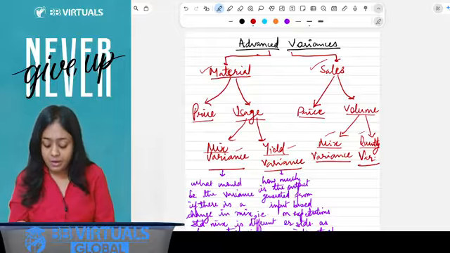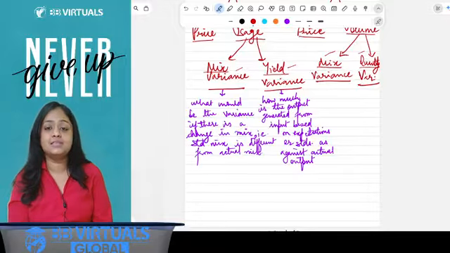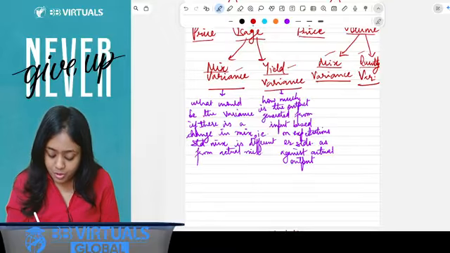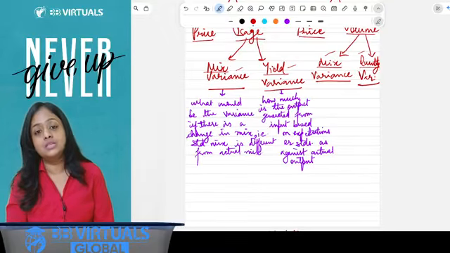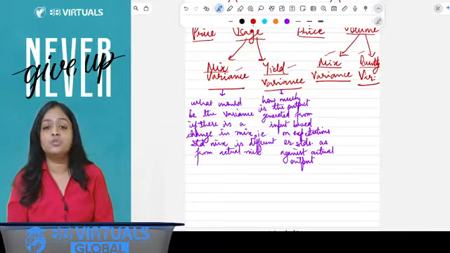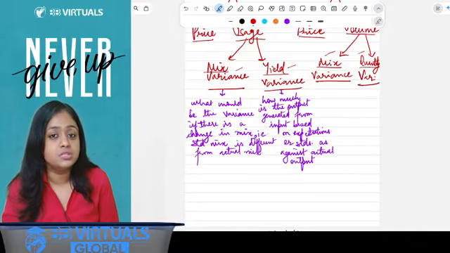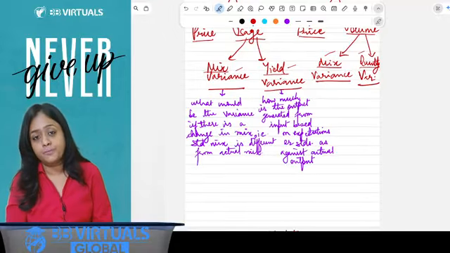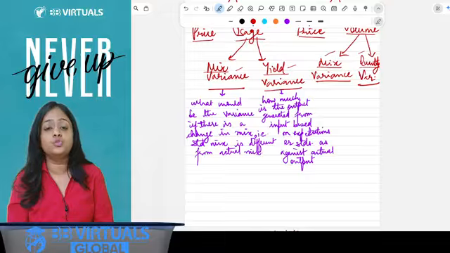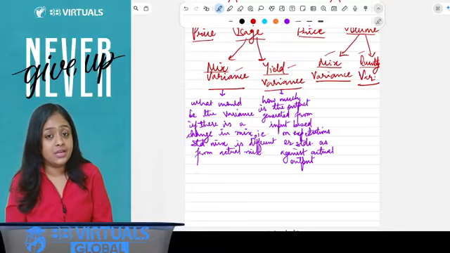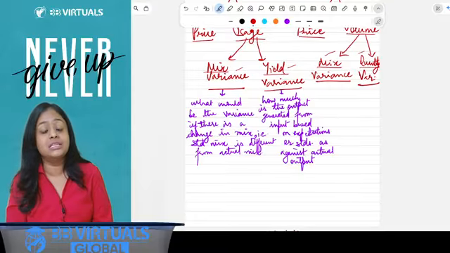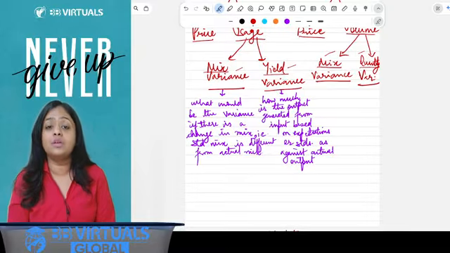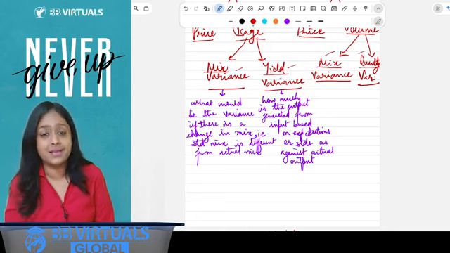What is this all about? It simply means when I say it's a mix variance, it always depicts what would be the variance if there is a change in the mix. Mix is the proportion in which the material is to be used in the production of a product. If we change that proportion, let's say the standard says to use both the materials equally, and now we are actually using it in the ratio of 6:4, what is the impact on the variances due to a change in the mix?